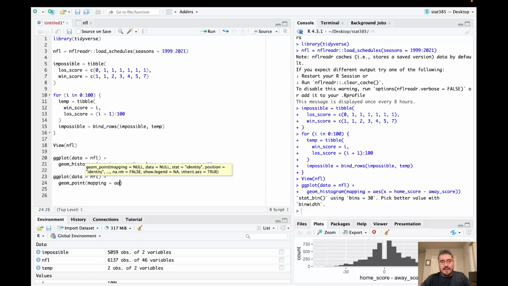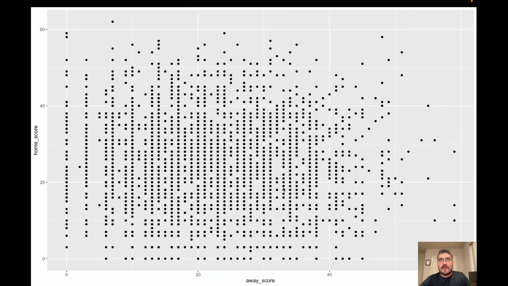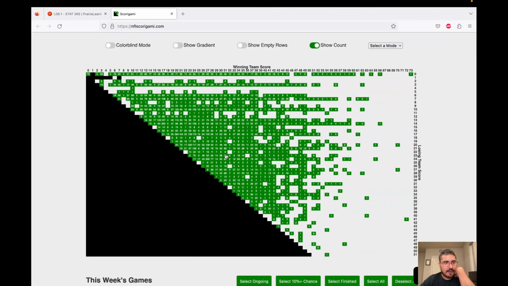Mapping equals aes, and let's just plot x equals away score, y equals home score. That's interesting. Okay, so getting a little bit closer. Maybe we start with a histogram. Obviously this isn't that, but okay.